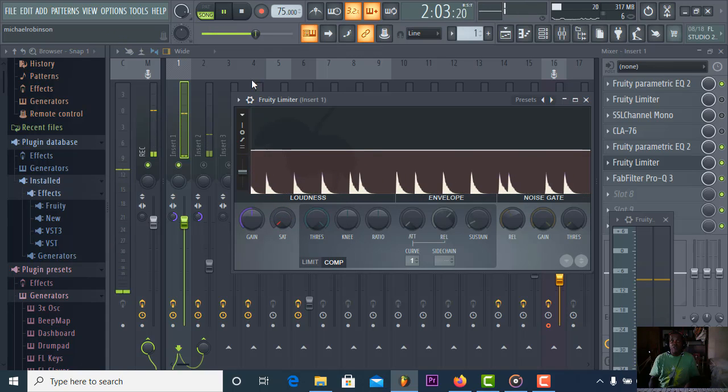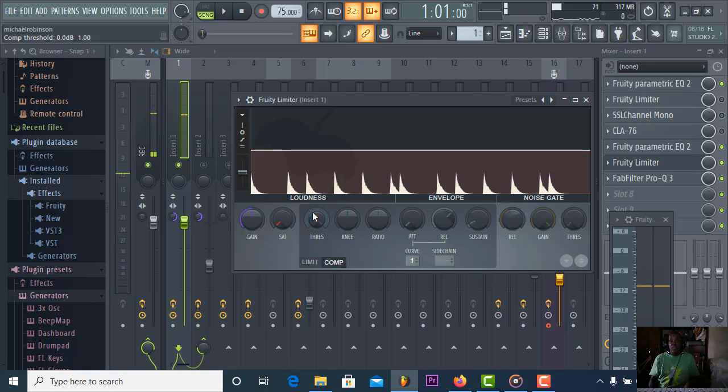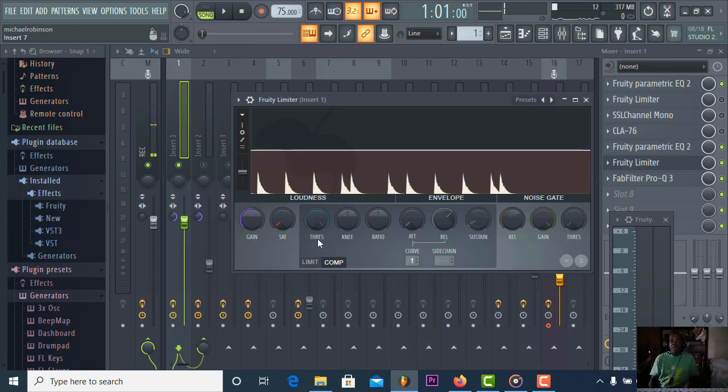Okay, turn this off first. Let me explain. Threshold means when I turn this, this line is going to come down. This line, threshold, means when I touch this, it starts evening out the stuff. The reason why you're going to use a compressor is because it might be a guitar thing or something loud to jump out. It'll hold the high part of the sound down. And if some people rap or sing like, hey, and then we, you know what I mean?